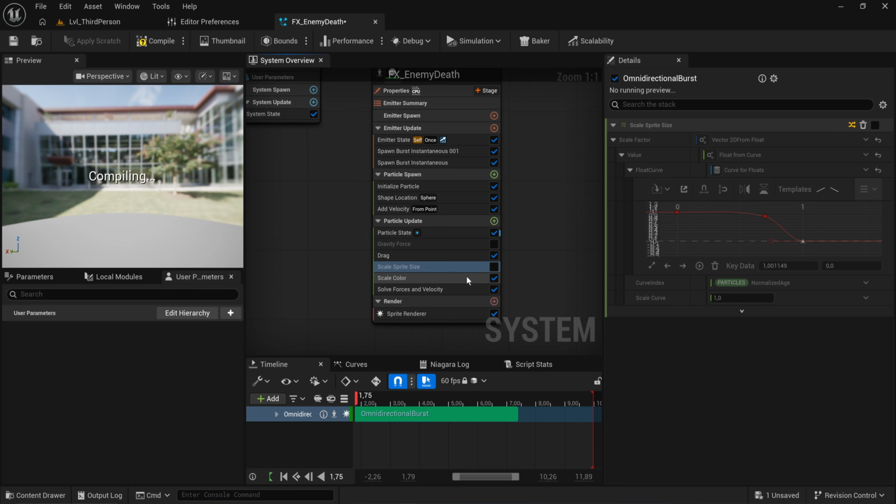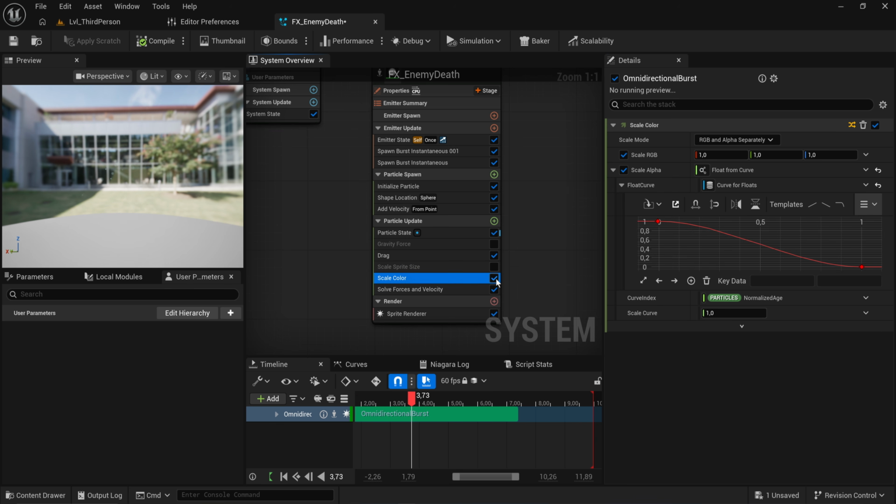If we didn't do that, and we also can scale the color in the same way, you will see that the particles just spawn in, stay the same size, and just kind of pop out of existence. Doesn't look very good. So we both scale the size down as they get closer to their death, and in this case we also scale the color, and specifically the alpha, so the transparency of the particle, to also go down as the particle ages towards its end.